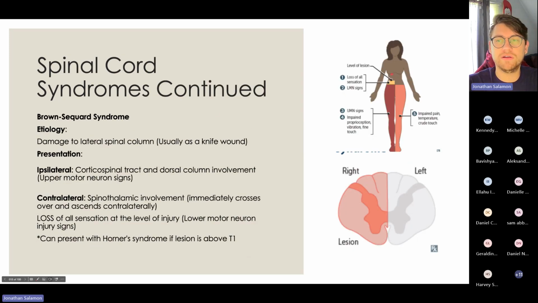Like I said, Brown-Séquard. You guys all know what this does. I don't need to hammer it home. It's really obvious in question stems when you have those mixed symptoms. The only other time that you're going to have one half of their body doing this and the other half of their body doing that is in polio or ALS.